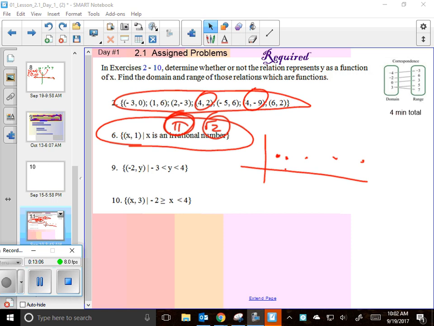Now, if it is a function, we're supposed to say the domain and range of them. So, what's the smallest x's that this would ever be? Can there be negative irrational numbers? You actually can. You just put a negative on it, like negative pi. That made it a negative irrational number. Okay, so there are negative irrational numbers, and so therefore they can be infinitely small or infinitely big x's. But how about y? The range of this thing. Do you get that it never, height-wise, up and down-wise, it never changes. What is the range of this? It goes from 1 to 1.